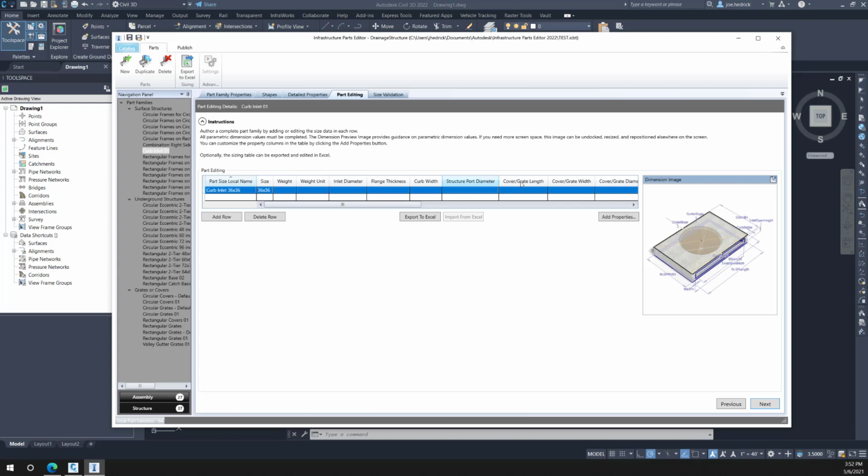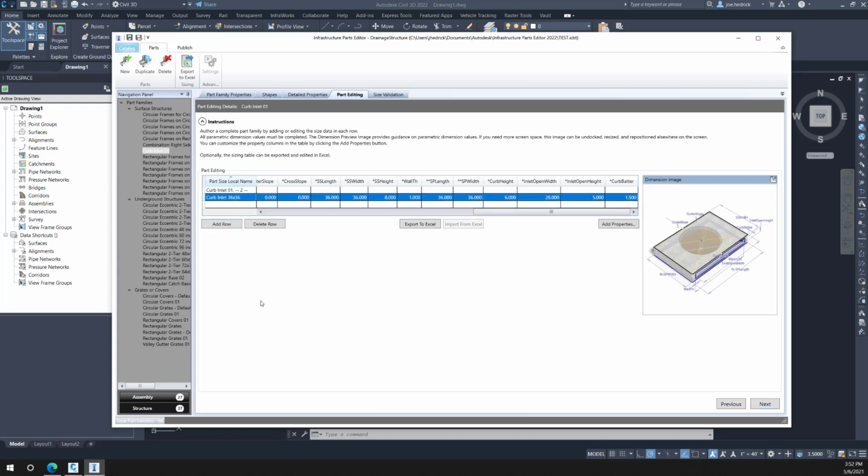The next part of this is the part size, the available part sizes. And you'll see there's a lot of information here. This particular piece is fairly simple. It's only got really one size, 36 by 36. But as we move across to the right, the good rule of thumb is if it has a star, then it needs a value. So you'll see there's a lot of variables. Here's where we're telling it it's 36 by 36, inlet opening height, curb height, things like that.